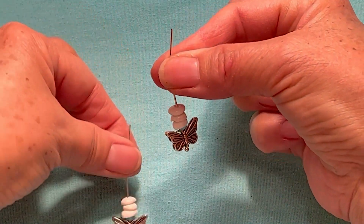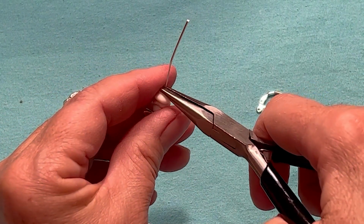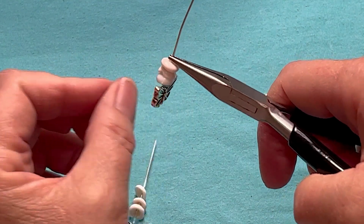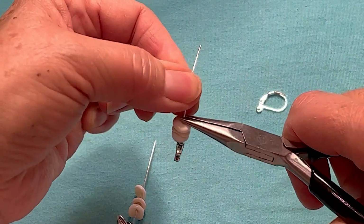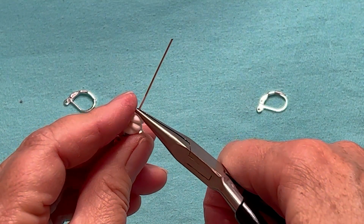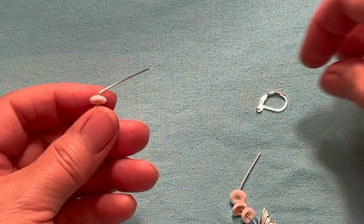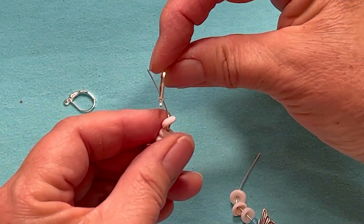Pretty easy. Then we're going to take our chain nose pliers, put them right on top of the puka shells, and give it a bend. Same thing with the other side. Right on top of the puka shells and give it a bend sideways because our earrings are this way.